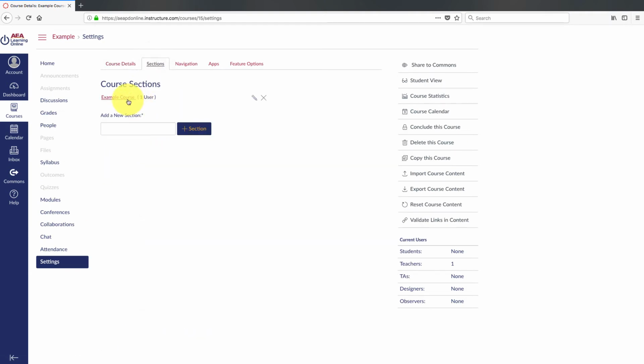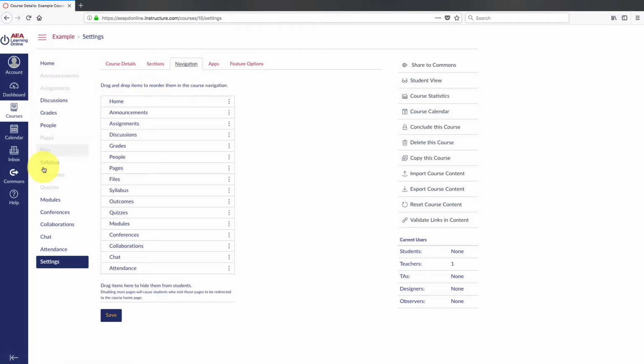You can create sections. So right now we just have this course, but if you'd like to have a section underneath this course, so you could say this is, maybe we'll do period 1. We'll add that. And we'll do period 2 and period 3. Just so you can have sections, more for organizing than anything else.